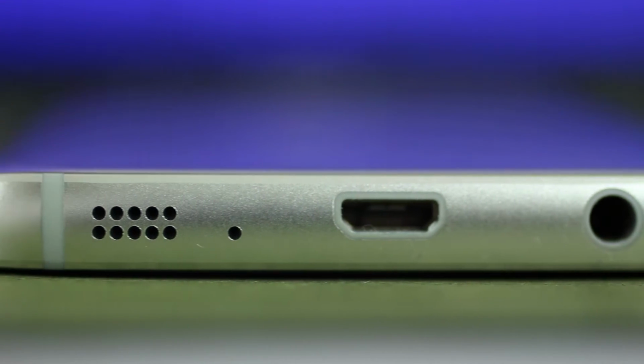The S7 is IP68 certified, so that means it's dust-proofed and water-resistant over 1.5 meters and about 30 minutes of being submerged in water. This extra protection does come at a cost, as the sound quality on the external speaker is crappy. Low end is hard to perceive, and overall, it just sounds like it's lacking. Now let's jump to performance.